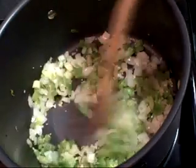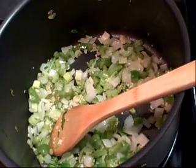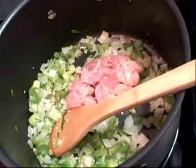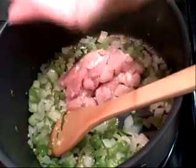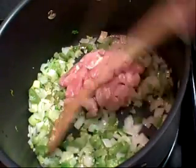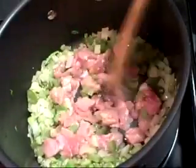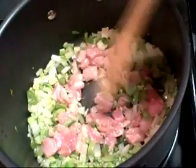The vegetables have softened after about four minutes. So I'm going to add the two diced chicken thighs. I usually use chicken breast, but I figured I'd try something different. I hear that chicken thighs are sometimes easier for people after gastric bypass surgery — they're not as dense or dry as chicken breast because they do have a little bit of fat on them. I'll let these cook for a couple minutes and then add the sausage.